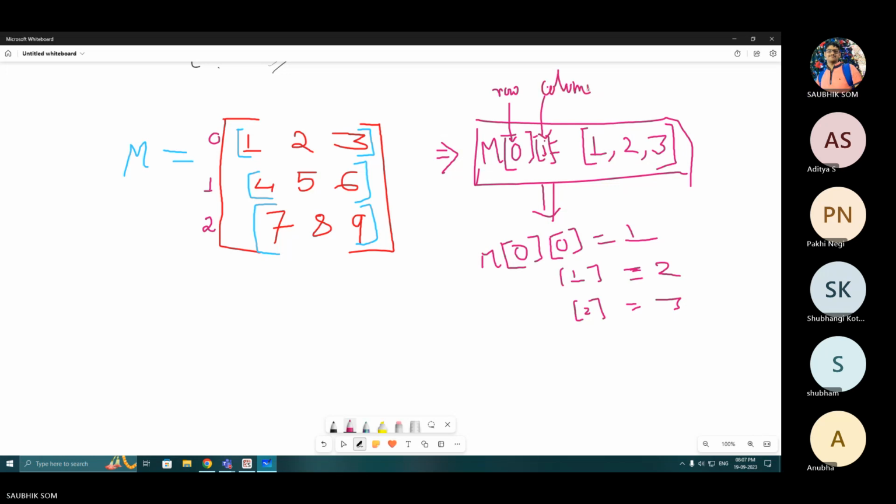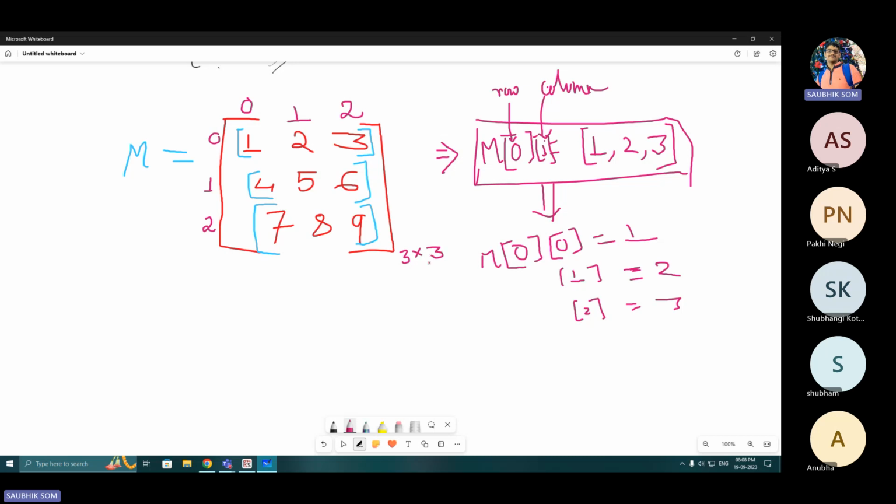So the second layer gives my row index and my column index: 0, 1, 2. These are my row indexes as well as the column indexes. This is a 3 cross 3 matrix.